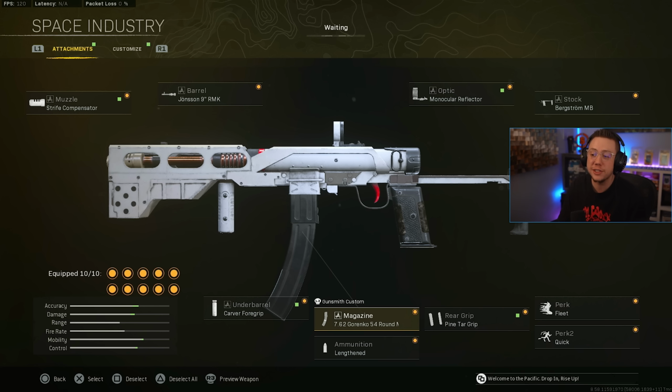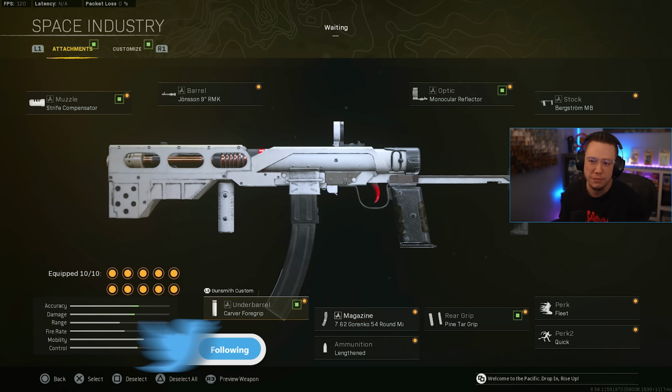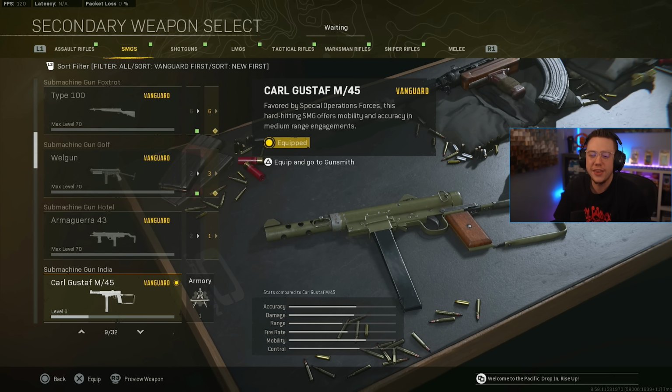So while the blueprint is decent for, you know, leveling it up while you're trying to get it unlocked, I wouldn't necessarily ever use this as a main build. It's just not worth it. It's kind of slow and just awkward in general. But the gun is called the Carl Gustaf M45, even though it's the H4 Blixen in all the blog posts and everything.